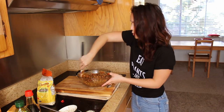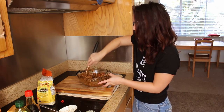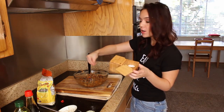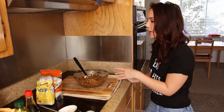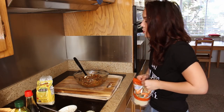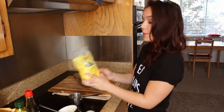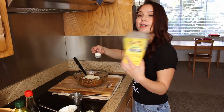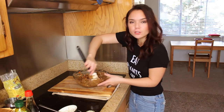I'm combining all these ingredients — it's going to be really moist at this point and won't stick together very well. I'm going to adjust the flavor first and add a little more salt and pepper if necessary. I'm satisfied with the flavor now. We're going to add a couple more ingredients to bind it: panko breadcrumbs, or if you want a more whole foods route, cooked quinoa or rice. Start with about a half cup. I'm also adding a couple tablespoons of chickpea flour — you can use any kind you like, all-purpose or brown rice.